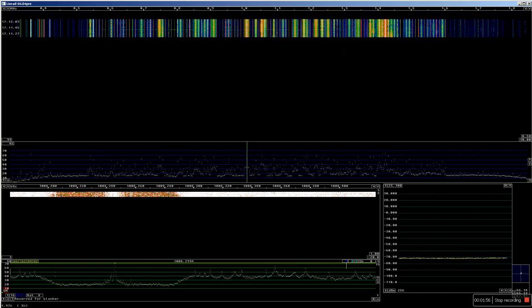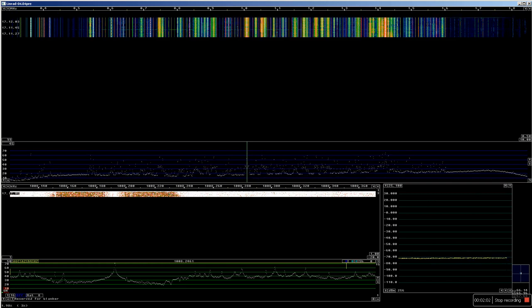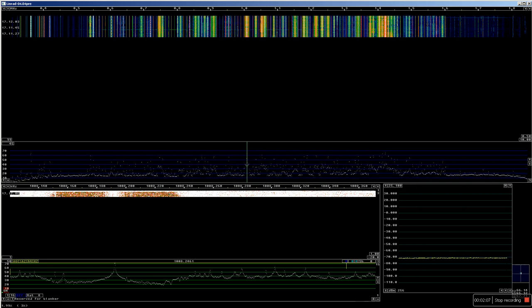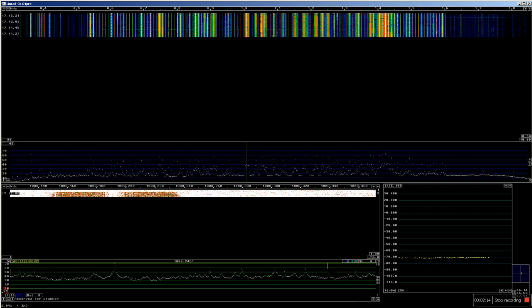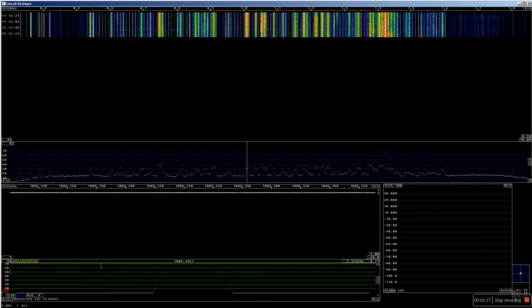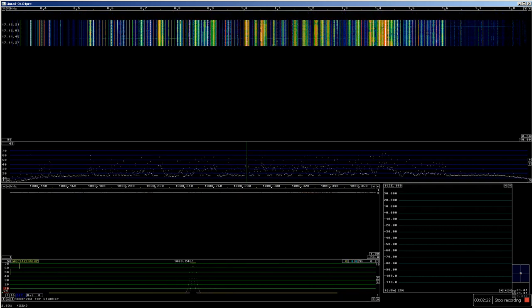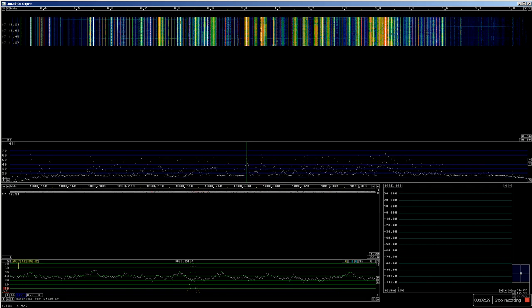And if I try to center it better in the... Here is the carrier. Now it's centered in the filter, and that makes no difference. I might want to look at the carrier power and not the power of carrier plus sidebands. I do that by reducing the filter bandwidth down to something like this. And then, of course, to see anything, I need to have the carrier on the right frequency.